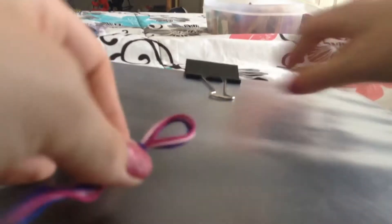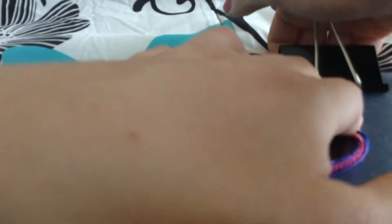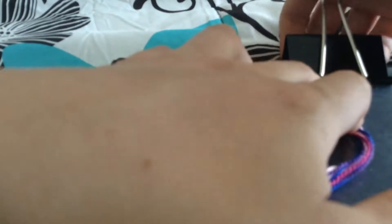So just move it on up. Then what you're going to do — this is what I usually do — I have a binder and I take one of these binder clips. It's so easy to just clip it on. You can tape it to whatever you want, but this just stays really well and nothing moves around, so it's just much easier.